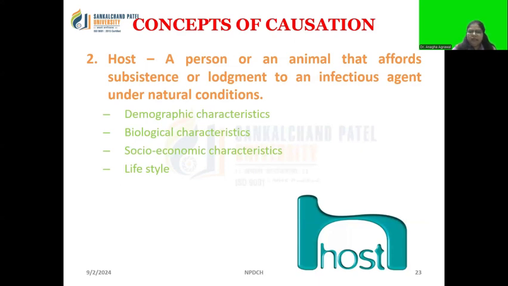Then the host is the second perspective. That is, host is a person or an animal or a tissue or an organ that affords subsistence or lodgement to an infectious agent under natural conditions. So the host has that body in which the agent stays and interacts. That's why there is a disease. So there are various host factors which are responsible, like demographic factors, which we have already seen right now in periodontal diseases, where the genetic factor was working, biological factors, socioeconomic characteristics, and the lifestyle, that means the habits of that particular person.